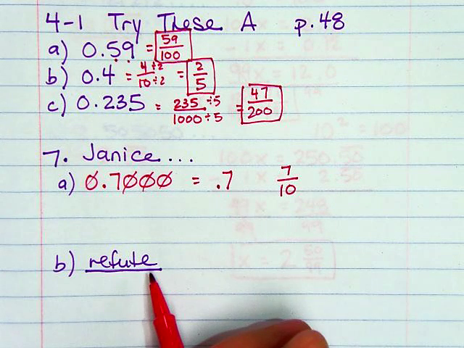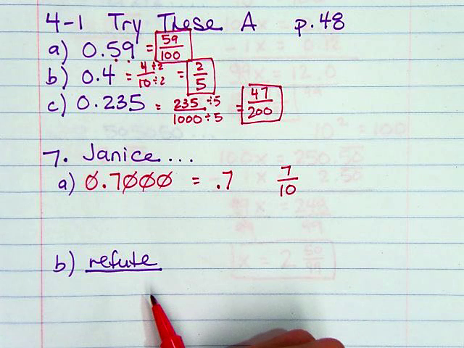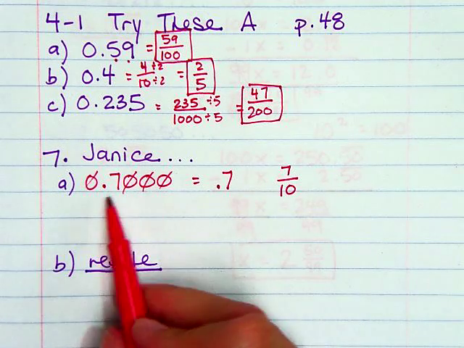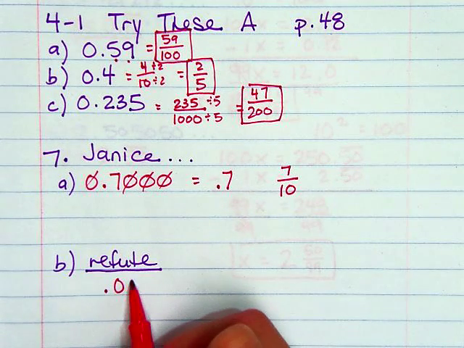Now remember, refute is one of the words that is on our word wall and also should be in your composition book. So if you haven't written refute down, we need to talk about what that is. To refute a claim is to prove it wrong. So we need to come up with an example that proves Janice is wrong. Okay? So, if you think of refusing to do something, you're refusing to do something that's wrong, you're refuting. So anyway, let's keep going. Let's do ones with the same number but with zeros before the 7.